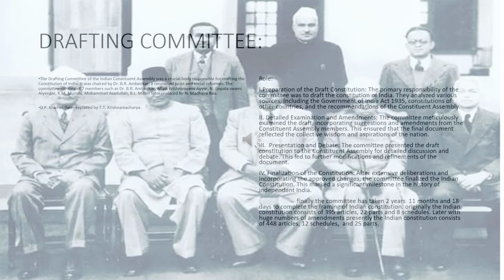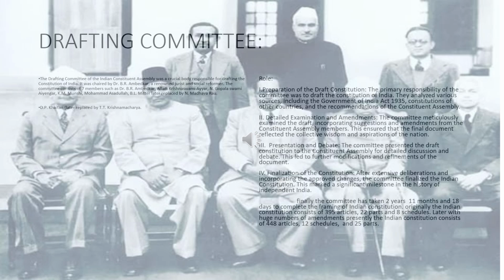Role of Drafting Committee. First, drafting of the Indian Constitution. Through analyzing various sources such as the Government of India Act 1935 and the constitutions of different states, the committee framed the Indian Constitution. Second, examining the draft. Based on the recommendations of the Constituent Assembly, many changes were made to the drafted constitution. Presentation and amendments. The drafting committee presented the framed constitution in the Constituent Assembly, and based on the recommendations of various members, many changes were made, which exhibits the collective wisdom and aspirations of India.